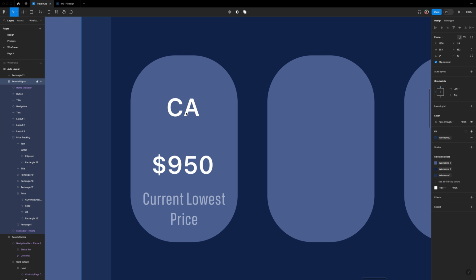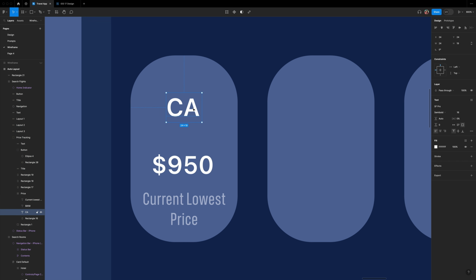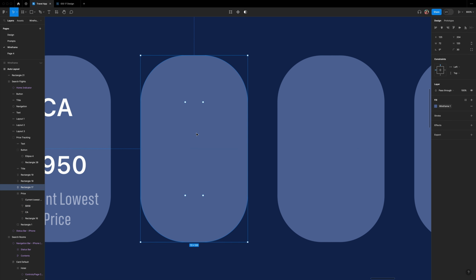I realize that it makes no sense for the price to be so cheap for a flight from Montreal to Tokyo, so I changed the price for $950. Place the first text at the top with a spacing of 24 at the top, right, and left. Then put the last text at the bottom with a spacing of 8. For the price, a spacing of 40 towards the bottom of the frame. Then copy the frame and paste to replace the other rectangles.